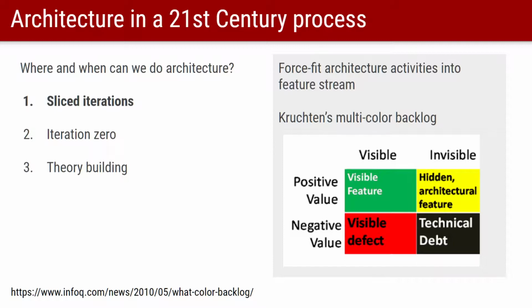you actually schedule other kinds of work. This is the multicolored backlog from Philippe Christian, and I think he's done a very nice job here. He divides the kind of work that you need to do in every iteration into 4 buckets. Okay, they either have positive or negative value, and they're visible or invisible. So the typical thing that people schedule are features, right? Put features in, and the team builds features throughout the week. But you know what? We all realize that if a bug comes in, it may preempt. If it's a high importance bug, I have to do that before I get to build more features. So he calls that a negative value, but it's a visible defect. I got to go fix that bug.